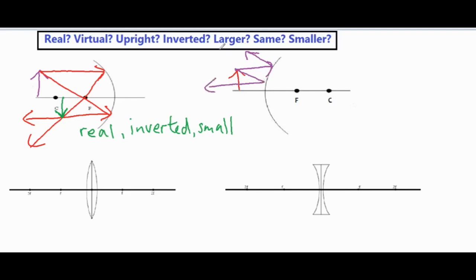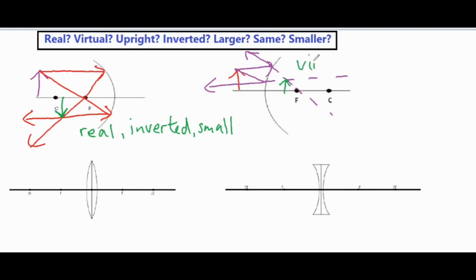Now there is no light actually converging on the same side as the object, so I can already tell that it's not going to be a real image. But what the brain does is if it sees a light ray coming from here, it's going to think that the light ray is coming from behind the mirror at those 2 specific spots. And then we have an area of convergence back here where the light isn't actually converging, but the brain thinks the light is coming from that particular point.